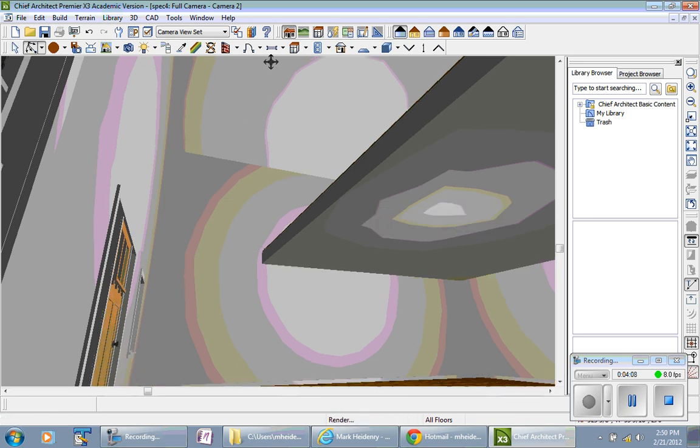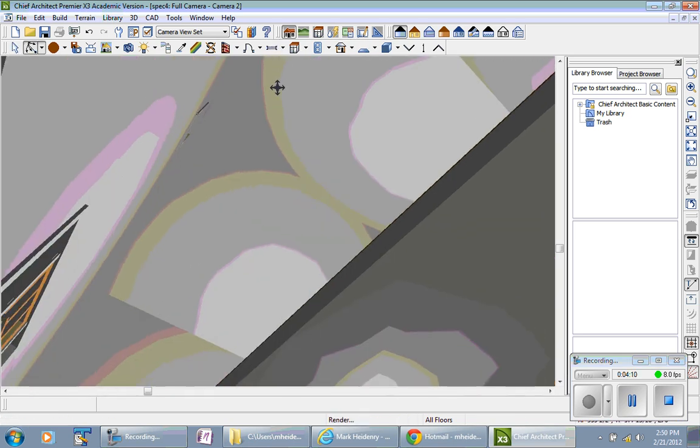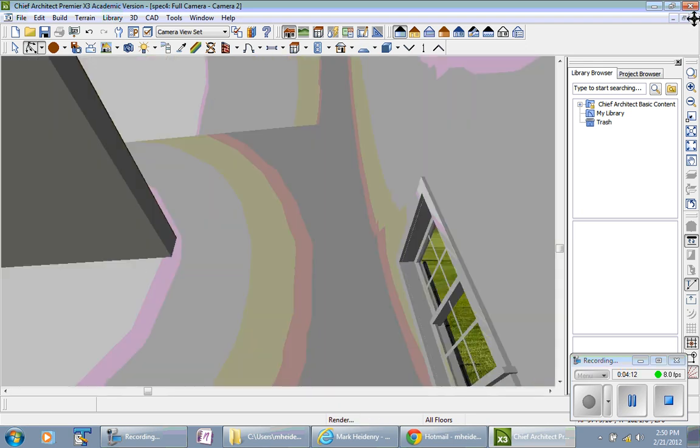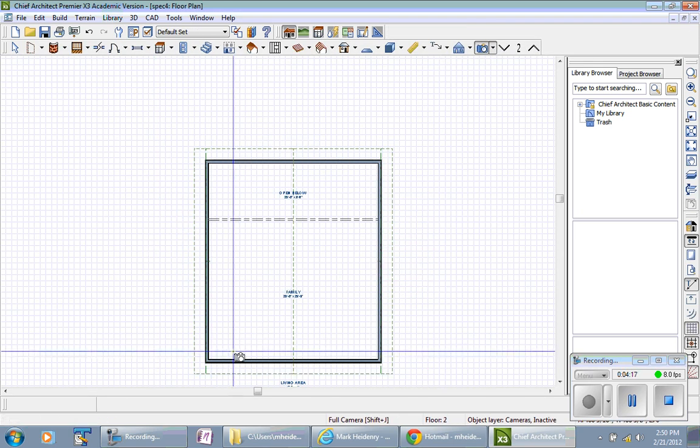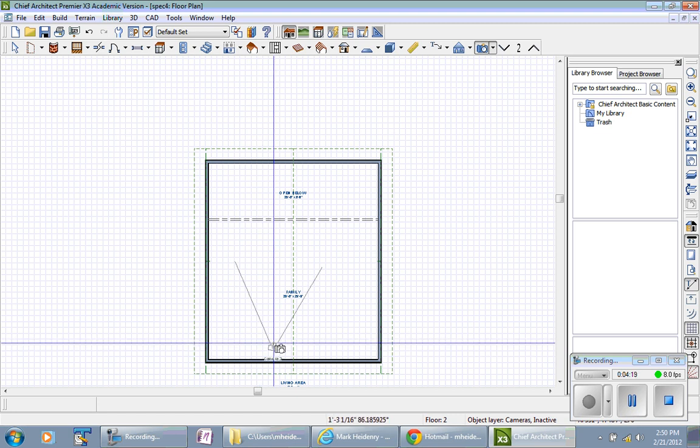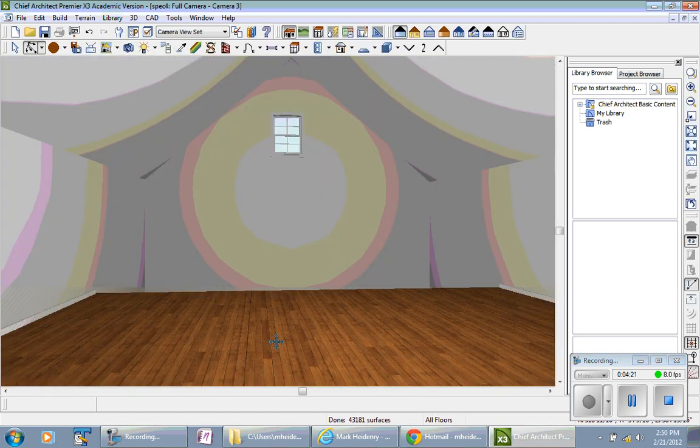And let's see if I can look up there. So now you see we have a pitched roof. Let me go to the second floor for a better view that follows the contours of the ceiling. There you see the pitched roof area. And if we wanted a railing, we could put it across there, have stairs going up.